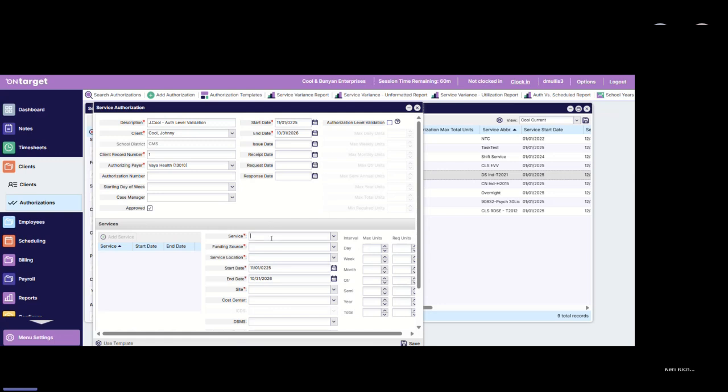And so maybe the first service is the CLS individual T2013. All right. And so auth level validation is where you have multiple services falling up under a single auth.